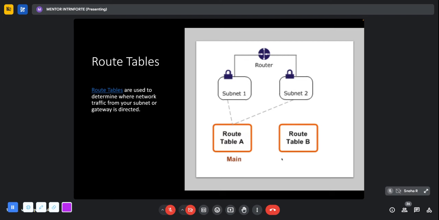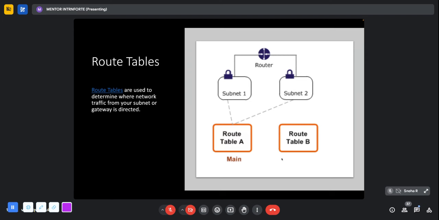Currently I'm just doing this theoretical part. Once the terms are clear, then we will go for the demo. Route tables are something we see in server rooms, where we have different routers and switches and some LAN cables. Manually, we connect each router with switches and other routers. The same thing we need to perform in AWS, so AWS created something called route tables. There we can easily define which network we need to create and which internet gateway we want to attach to it.